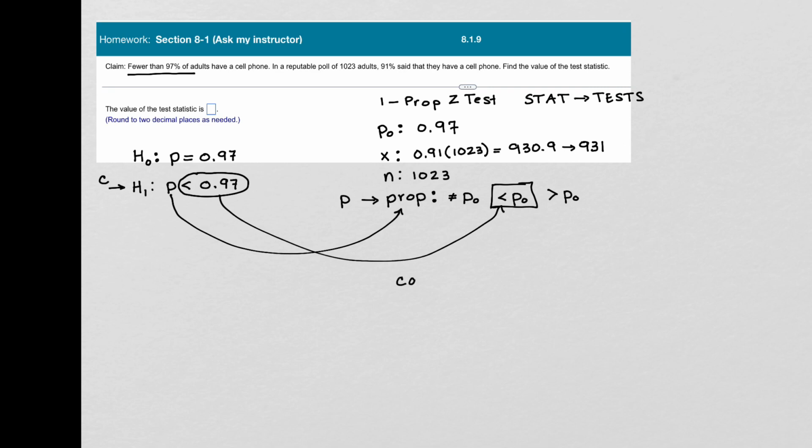And if I choose calculate, then I get my test statistic, Z equals negative 11 point, let's see, they want it rounded to 2 decimal places. On the calculator it says negative 11.2369. So that would be negative 11.24 for our test statistic. And that's as far as we're going in this particular problem. So that's how you solve that problem.